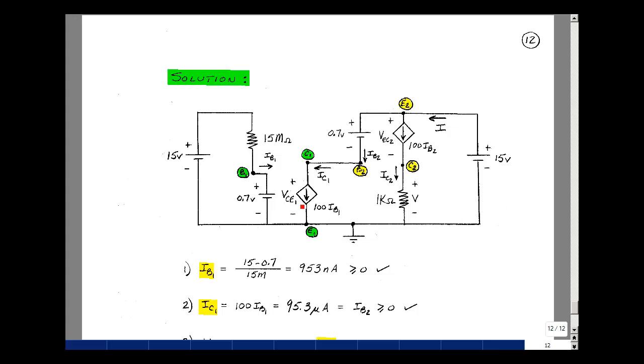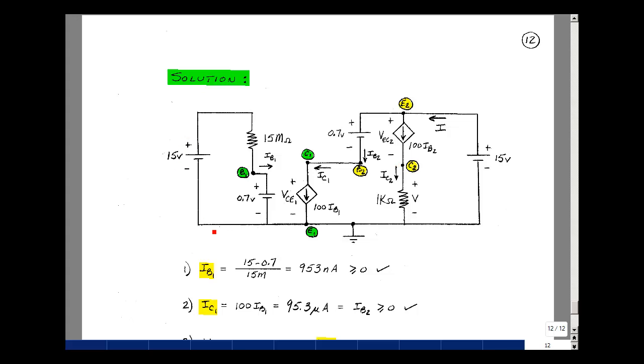And then for transistor 2, between the emitter and the base, voltage source of V sub EB on equal to 0.7. Between the emitter and the collector of transistor 2, I've got a current source of 100 I sub B2. I sub B2 is coming out of the base terminal. And there's a voltage across the emitter collector of transistor 2. I need to check that that's greater than or equal to V sub EC sat, which is equal to 0.2.